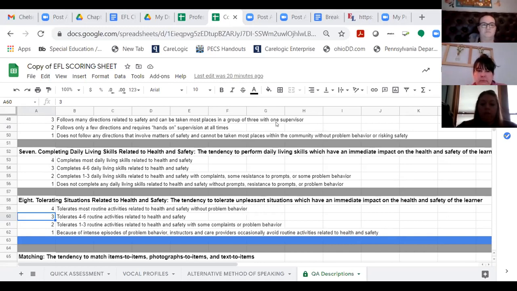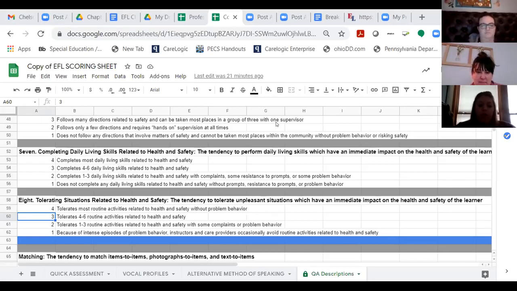Yep. So once they've gotten out to wherever they're supposed to go, can they tolerate the situation of being outside of the building and then waiting with other people? Maybe tolerating first aid on scrapes or injuries. Yep. Like getting shots. Getting their temperature taken. Dentist. Yes, that's the one I was thinking about. Going to the dentist. I don't know how many of the kids I've worked with that you cannot take to the dentist. They absolutely hate it.